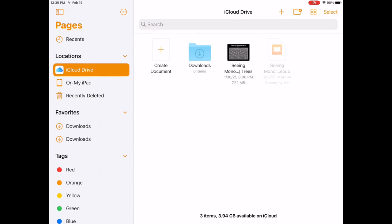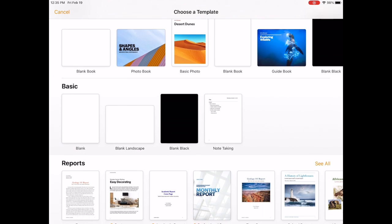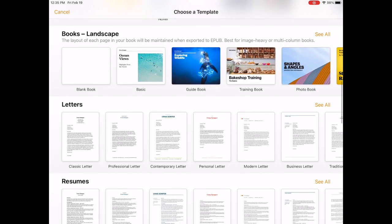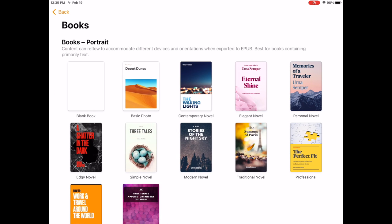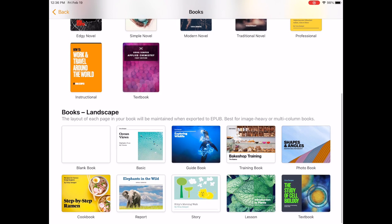Now, I designed this first ebook on my iPad, and the software I used was Pages. It's free. It comes with the operating system, and it actually works pretty good for laying out an ebook. Pages comes with your standard templates for letters and resumes and that kind of thing. It also has a template for laying out books. There's portrait and there's landscape. Let's click on the blank template.